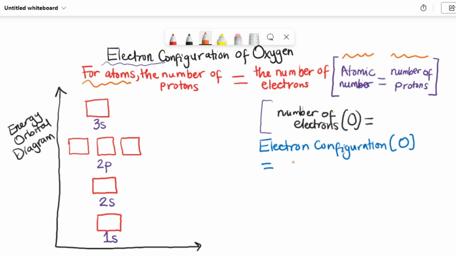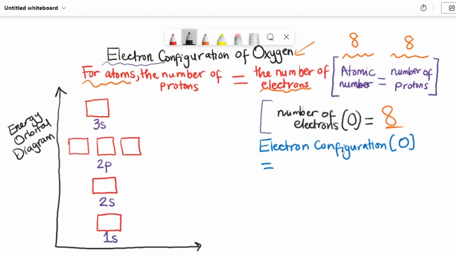So what this is telling us is that when we have the atomic number, then we can determine the number of protons and then we can determine the number of electrons. So looking at our periodic table, make sure you have it beside you. You will see that the atomic number for oxygen is 8, which makes the number of protons for oxygen 8, which makes the number of electrons for oxygen atom 8. Hence, the number of electrons for oxygen atom is 8. So that's the first thing. So now we've determined that the number of electrons for oxygen atom is 8.